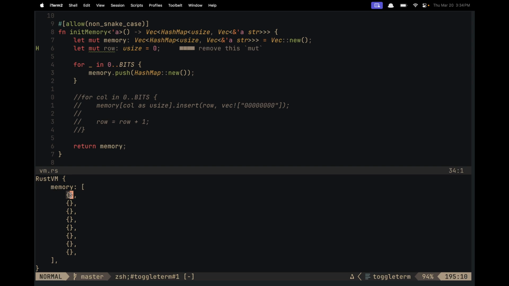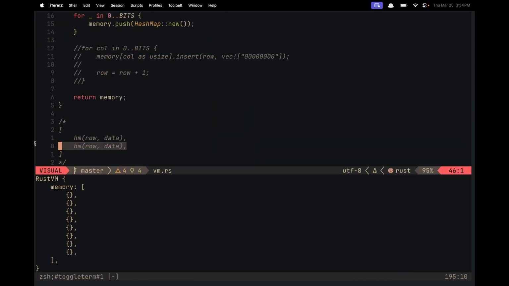Now, what I believe is that our definition is wrong. Representing it this way, it should be like this. Let's go full JavaScript. So ID, and data should be a vector.